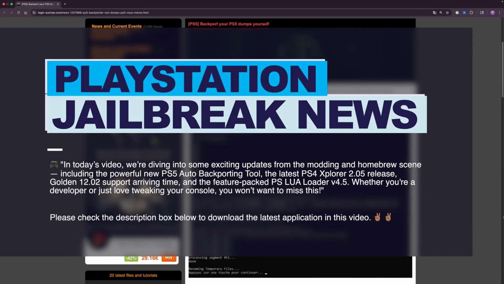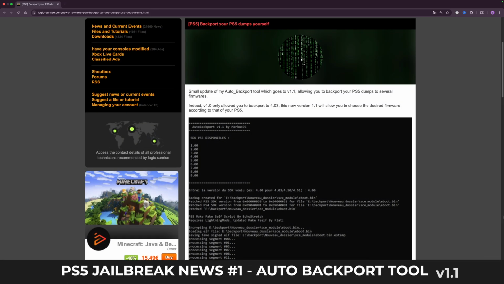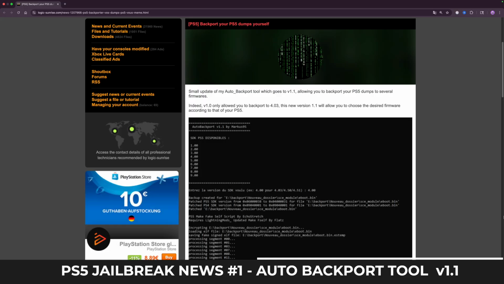In today's video, I want to go over the latest activities for PlayStation 4 and PlayStation 5 as far as what's taking place in the jailbreak community. Now, the very first bit of news that I want to go over is for PlayStation 5, and that's the Auto Backport Tool. It was updated to version 1.1.